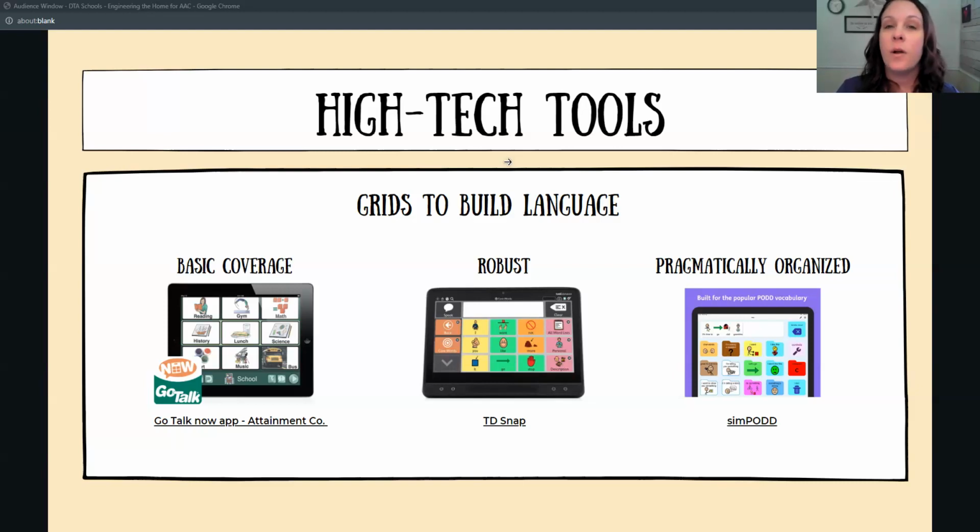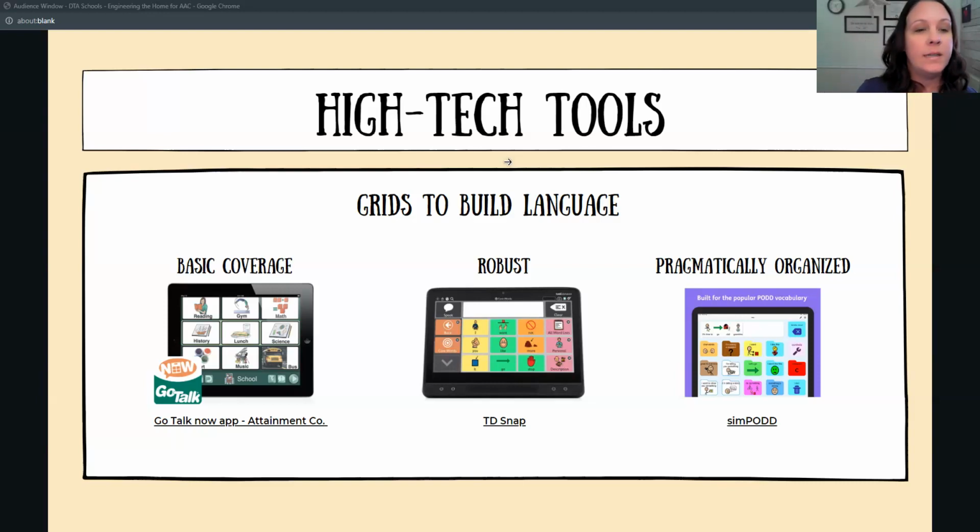Some high-tech devices or apps will provide a wonderful way for children to use basic or coverage vocabulary. However, those would not be considered robust. They don't have that developmental vocabulary that will help that child continue to grow beyond what they need to communicate about right now. But they still may have a role to play in that child's learning.